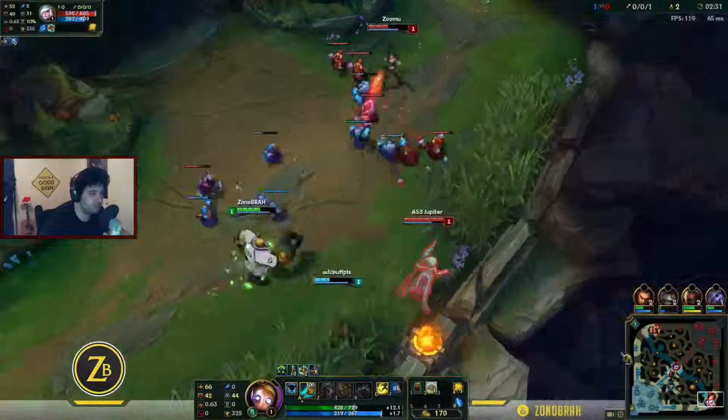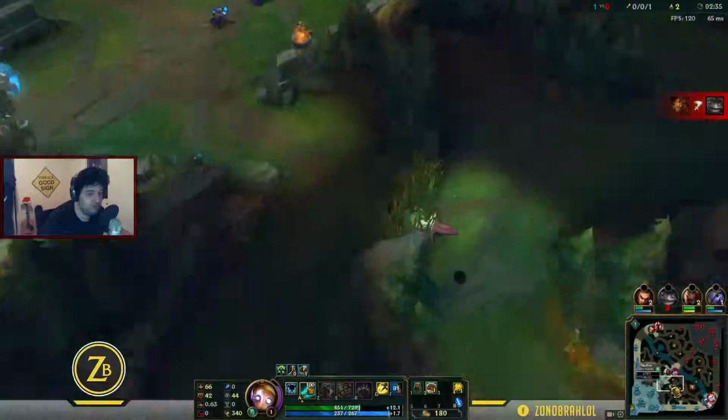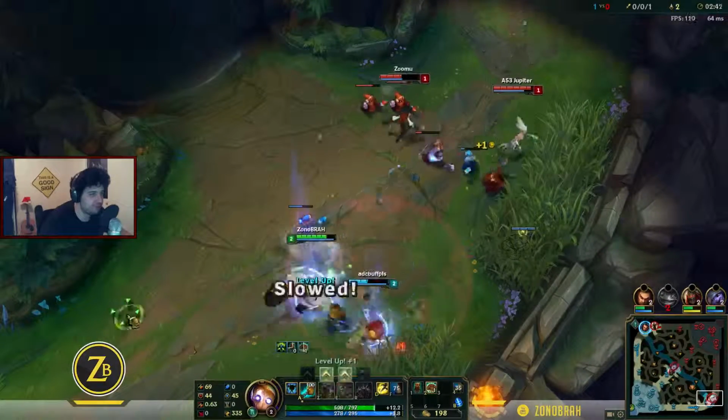Level 2, she's probably gonna die if I get the chance to... what happened there? Our Tristana just died. Okay, it's okay, it's okay. It happens. Let me just ward here so Janna can't just really do whatever she wants.